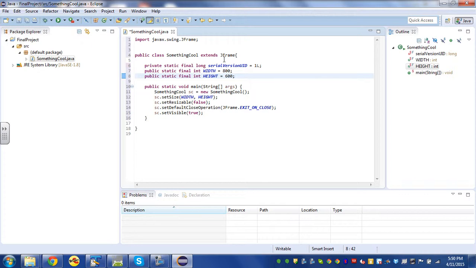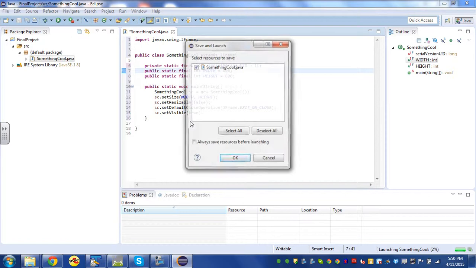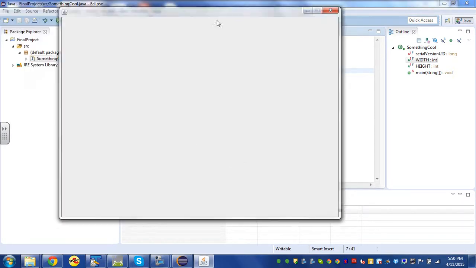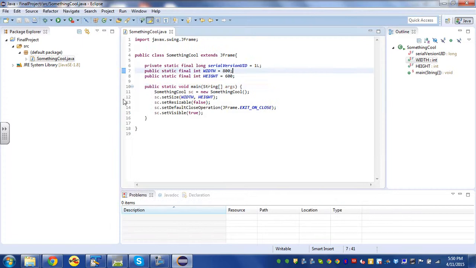your program will run. So I have started by just creating the basic JFrame. So I created a project, I created a class. In the class, I created a main method that does all the normal things. I've set up the width and height. And so if I run it, it doesn't do anything extra special. It's just going to open a window. Okay, a window that's 600 by 800.